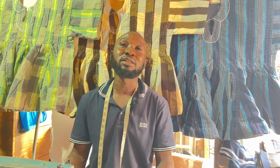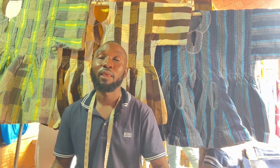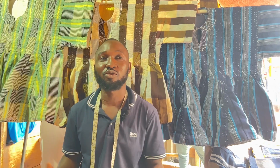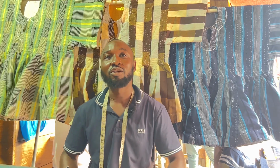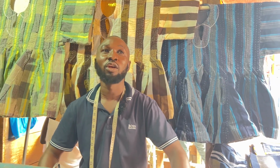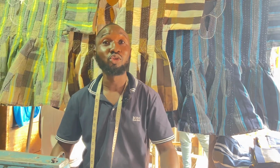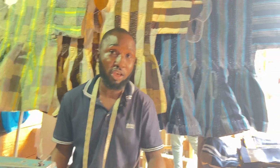And this is a product that is used by the Northerners for Damba Festival, fire festival, and other festivals that are used by the Northerners. But today, the market has widened because we don't have to limit the scope within the northern region. It goes beyond the northern region, we cut across Ghana and even Africa as a whole. Today, we have other people in Africa like South Africa, Kenya, Nigeria also use the smock on different occasions.